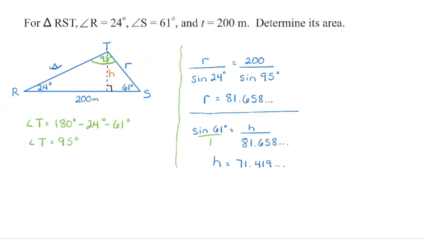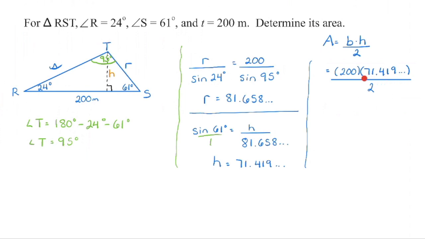So now in order to get the area, we're going to take that formula again. We know the base is 200. Keep that value in your calculator, and because this is already in here, I would just go times 200 and then press enter. We need to calculate that entire product before we divide the whole thing by 2. And then when we do that, make sure you put appropriate units. So because we're dealing with meters here, it's going to be meters squared because this is the area.